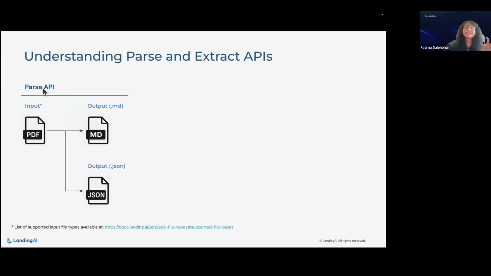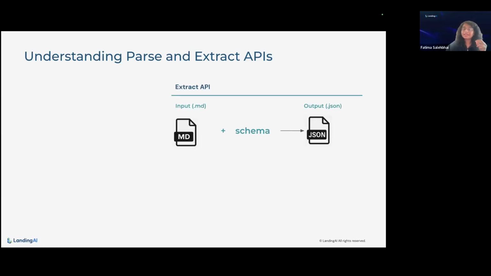But for now, we have the parse API. What it does is it takes a PDF, image, Excel sheet, or doc as an input, and then it outputs a clean, machine-readable markdown file, as well as structured JSON, where you have every chunk or layout that is detected, as well as the bounding box or the grounding for all the chunks. This was the parse API. It converts the document and all the information locked inside it into a more machine-readable format.